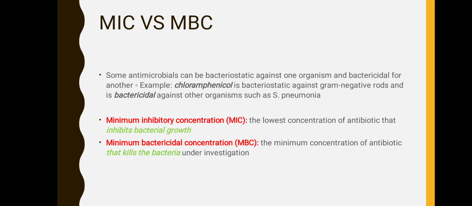MIC versus MBC. MIC is the minimum inhibitory concentration, while the MBC is the minimum bactericidal concentration. The lowest concentration of the antibiotic that inhibits the bacterial growth is called the minimum inhibitory concentration, while the concentration of the antibiotic that kills the bacteria under investigation is called the minimum bactericidal concentration. This is the major difference.